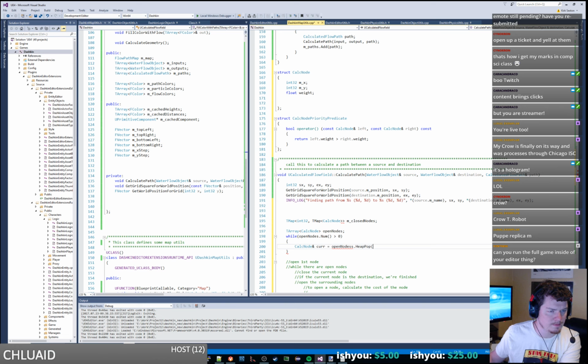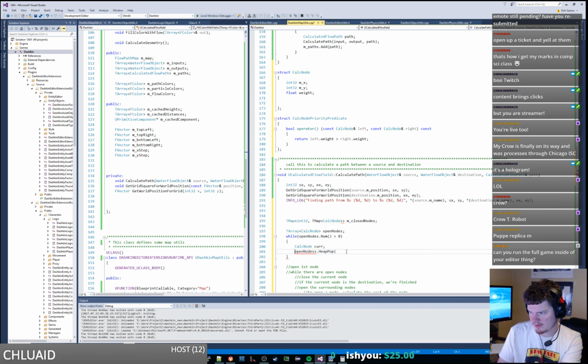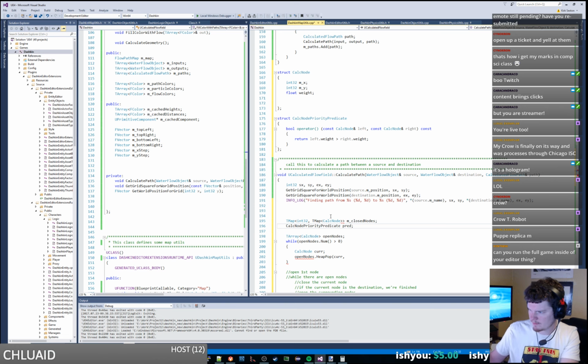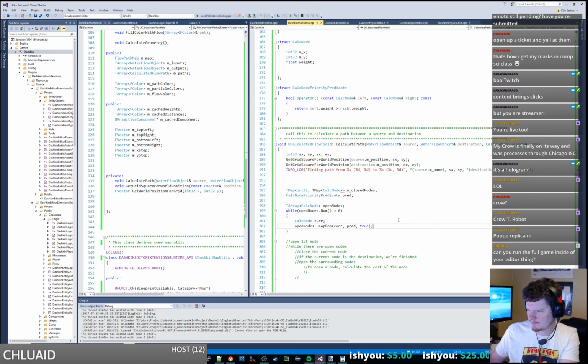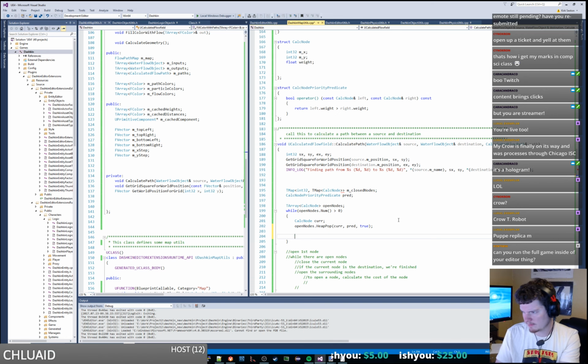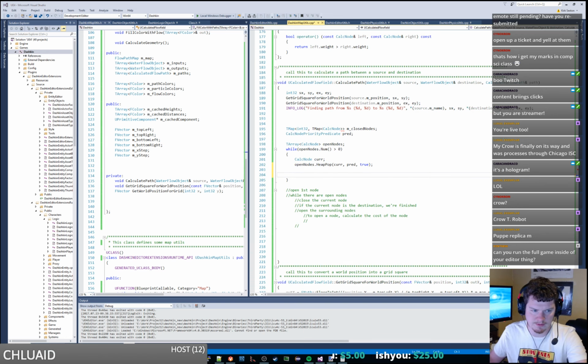And yeah, heap pop returns the out element, so it'll be cur. So we just have open nodes dot heap pop. We pass in cur and we want to pass in the predicate. So I guess it's like that, and I guess that's how it goes.